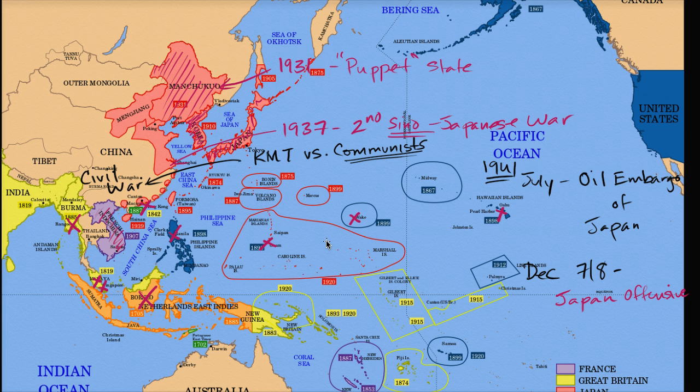So you can imagine it's a very aggressive, very, very bold move by Japan. But they had imperial ambitions, and they were afraid about their access to natural resources. So they went for it. But obviously one of the major consequences of this is the United States was not happy about this, and they were already sympathetic to the Allies. They didn't like what was going on in Europe either. They didn't like what was going on in China. And so that causes the United States to enter into World War II on the side of the Allies, and then the Axis powers to declare war on the United States, which was a big deal.